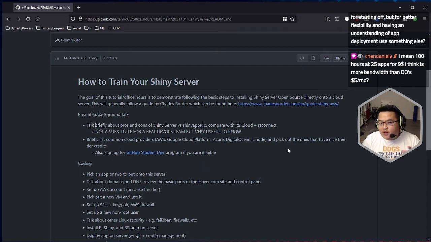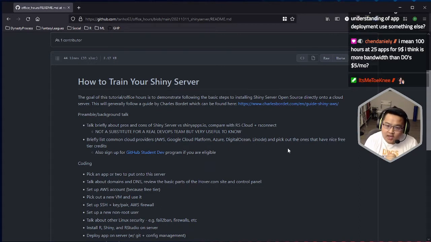RStudio Cloud, this is the other benefit of having your own server, and you can spend more or less on this. But if you spend like $10, you can have a bit more of a powerful machine on the cloud, and then install your own RStudio instance on it, and you'll get basically RStudio Cloud and shinyapps.io in one box. So your box can do more than just run apps. You basically have your own functioning computer that's in the cloud, which can be useful for things like scheduling scripts. If you want to do it on your server, you can. You could, but I think better than that now is using GitHub Actions, which also gives you a very generous amount of free stuff.